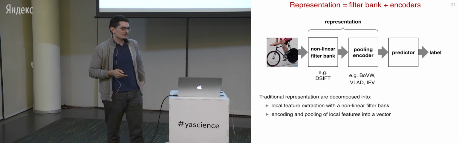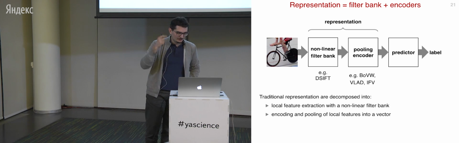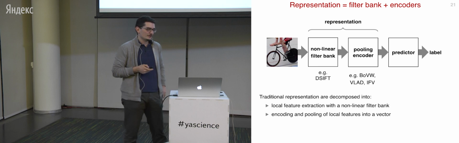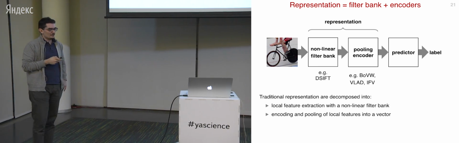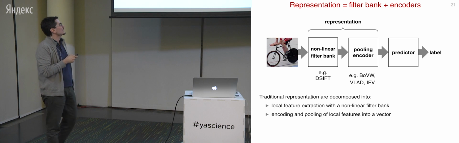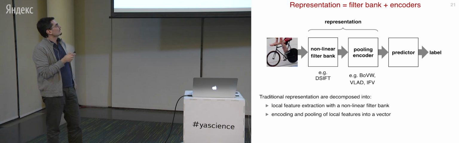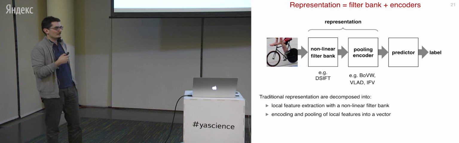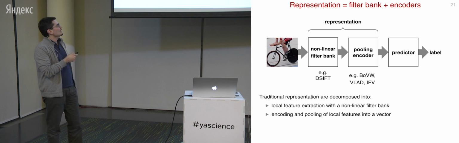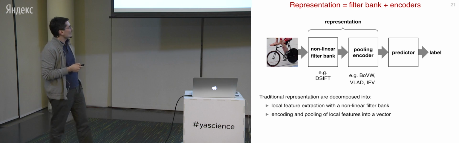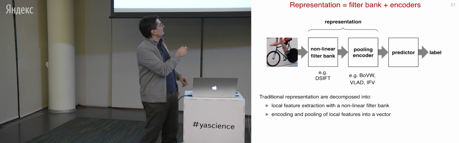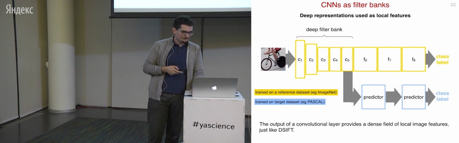So what can we do instead? Well, here's one thing we can do. We can go back to our roots and look at what people were doing before CNNs. In that case, the computer vision pipeline, the computation of the representation, was actually broken down into two bits. The evaluation of a set of nonlinear filters, like dense SIFT, and then pooling those filters into a vector that would become your representation afterward. Okay, so two steps. An evaluation of a bank of nonlinear filters, local features, and then pooling. Now, after this, you get the representation, and you can compute your predictor.